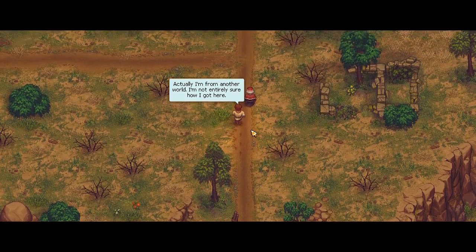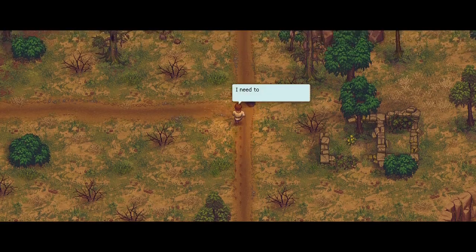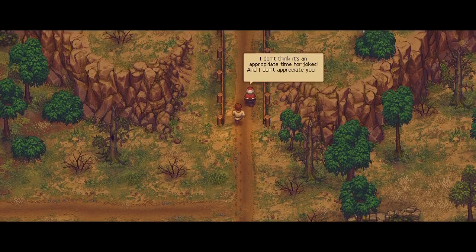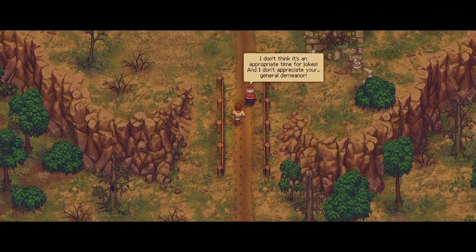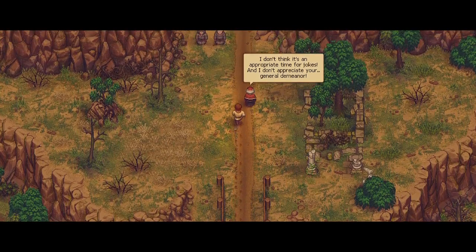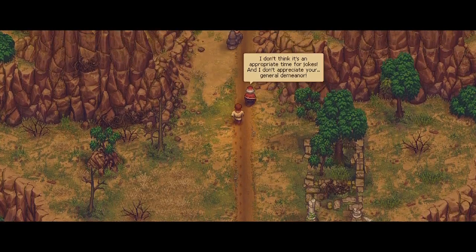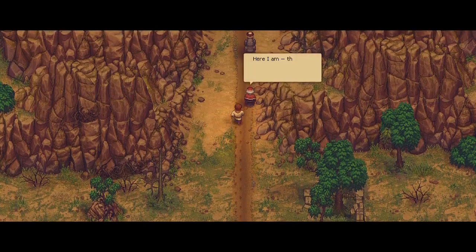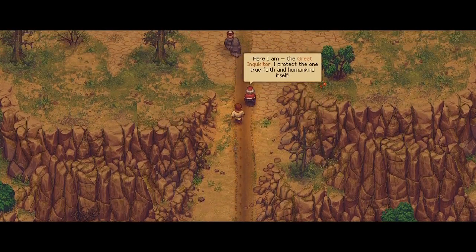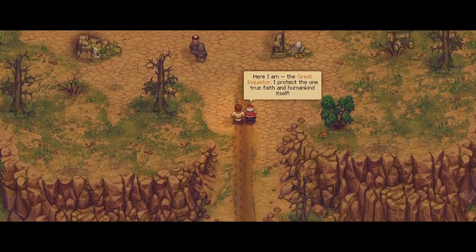I'm not entirely sure how I got here. I need to get back home to my love. I don't think it's appropriate time for jokes. and I don't appreciate your general demeanor. Well, too bad. This is me. This is who I am. Don't like it? Oh well. Here I am, the Great Inquisitor. I protect the one true faith and humankind itself.